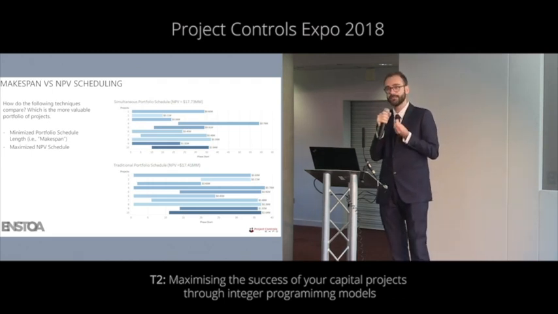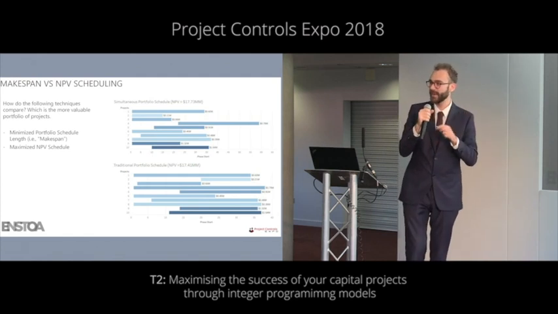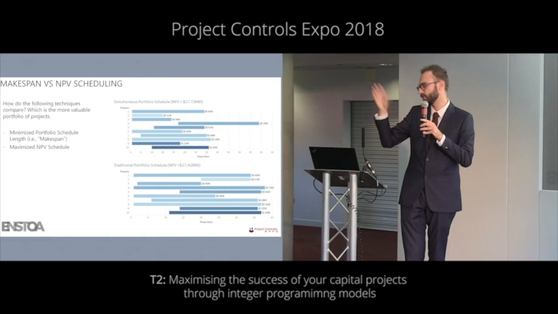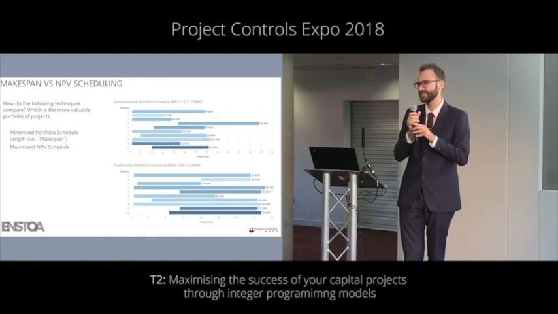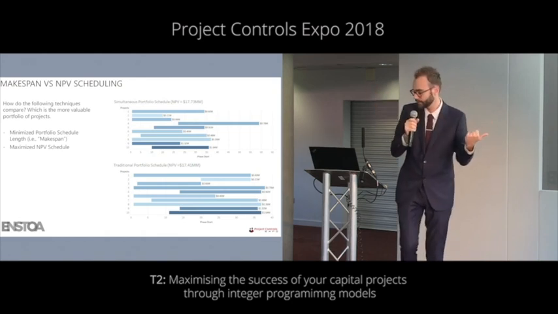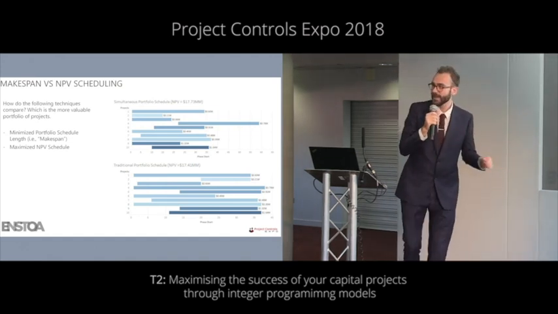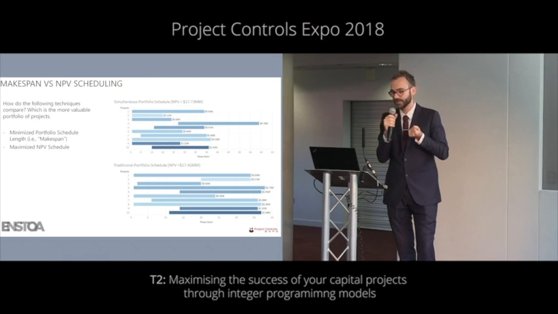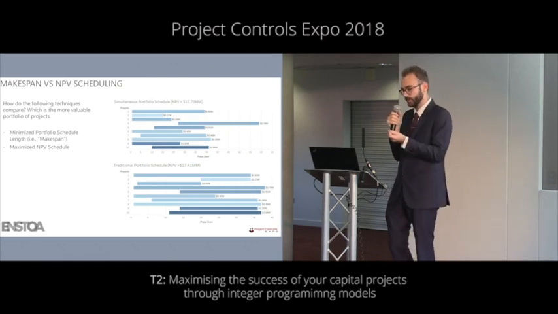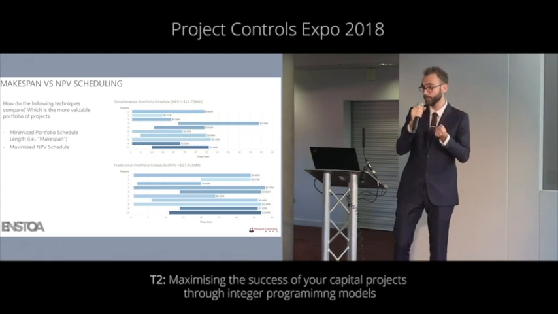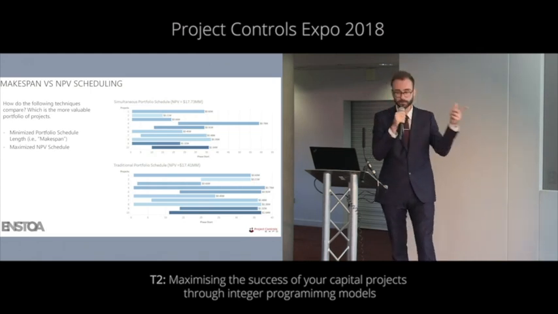That also means that very short projects, a makespan or a scheduling solver is biased against because they're easy to squeeze in anywhere, so the scheduling model will squeeze it in wherever it fits. It doesn't want to drive it to completion early. The net present value model has no such biases. It simply selects and schedules projects on the basis of value. And we see here that projects 2, 9, 3, and 10 to a lesser extent are very high value projects, especially relatively to project 4.